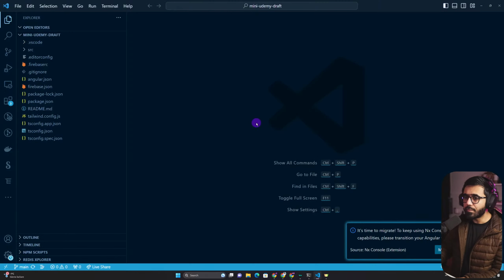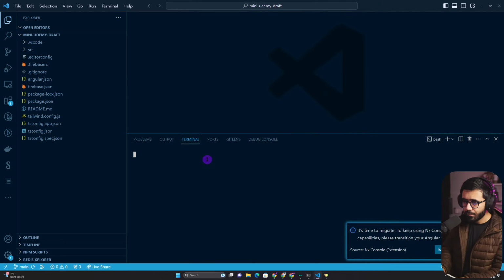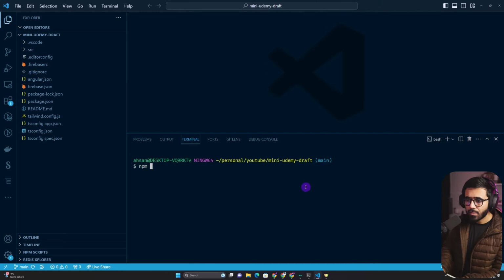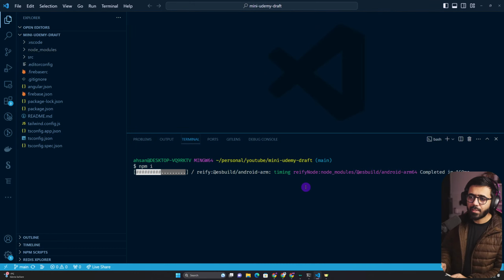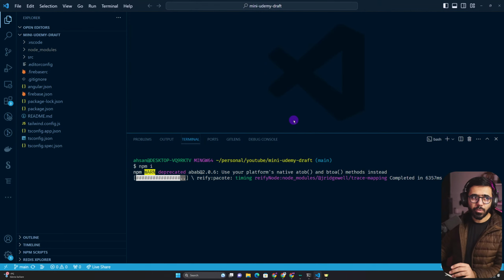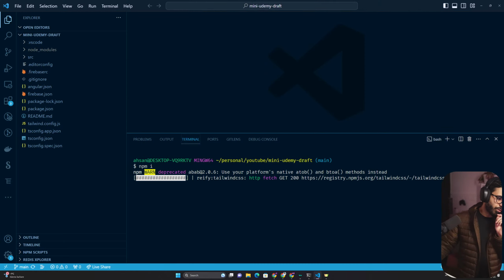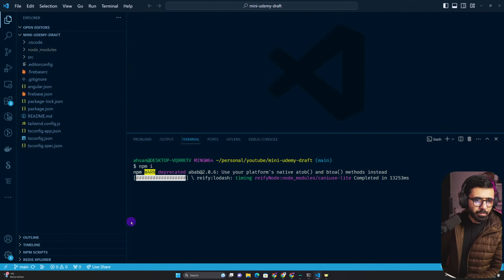Then we can open Visual Studio Code and we can start running npm. It's time to migrate. Not at the moment. So let's do an npm install. So far what I've done is that I've created a few pages, including the home page, or sort of the landing page, and then we have a courses page and a course detail page, and I'm going to continue working on it so we have a final application before I can actually start working on any sort of tutorial as well.